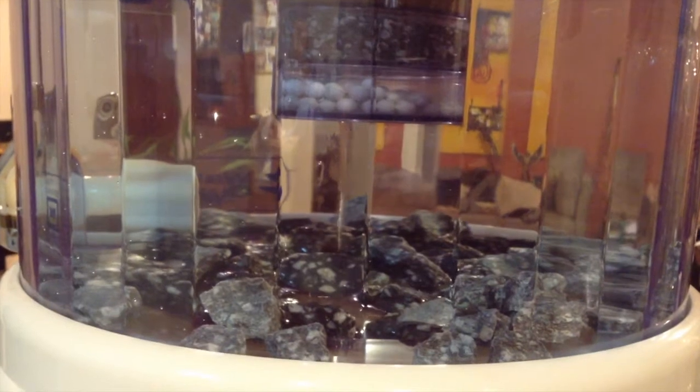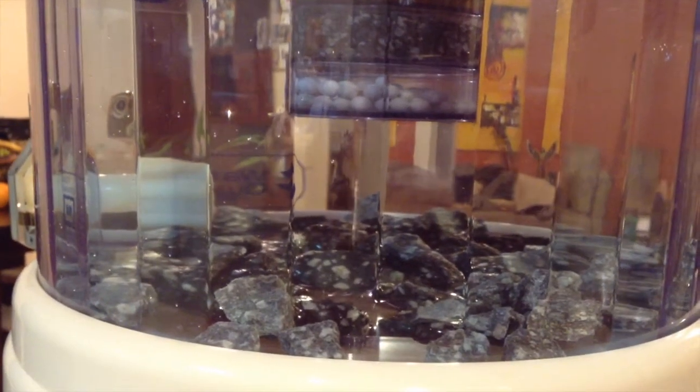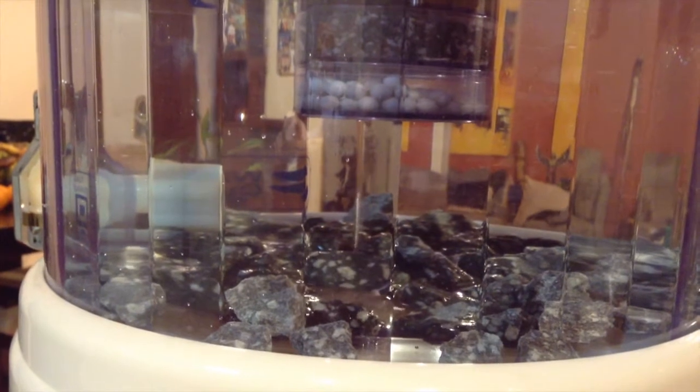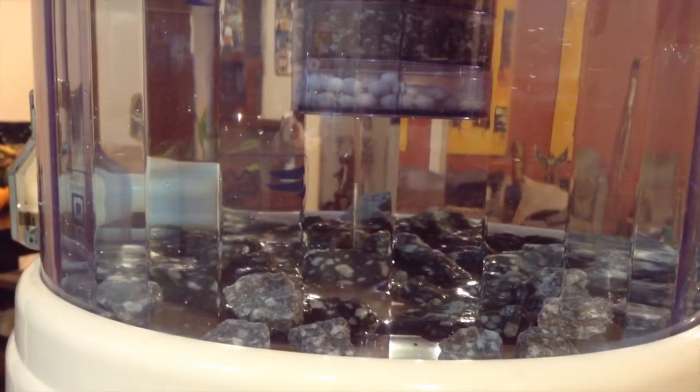Guys, it might be a bit difficult to see, but in the middle there you can just see it's starting to trickle through the bottom. It's taking about 10 minutes to do it. So there you go, shows you how fast, once it starts running, it starts to fill up quite well. So there you go, it only takes about 10 minutes for it to start the whole thing.